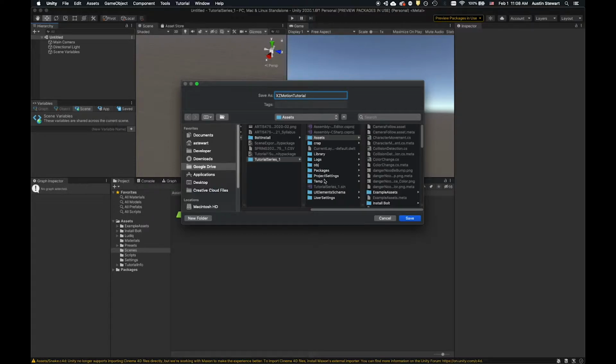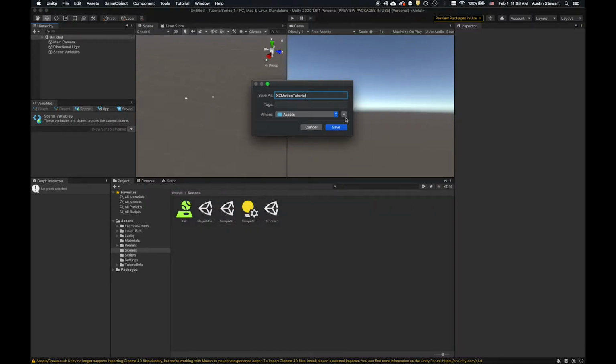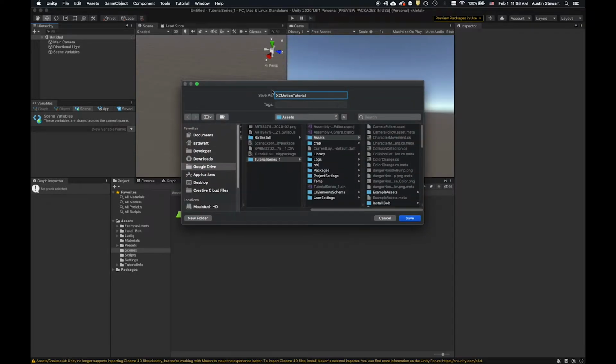And actually, instead of just saving it in the assets folder, I could click that little arrow, which gives you a bit more freedom. This is what it looks like usually in Mac OS. I'm going to come over here and make sure I put this in my scenes folder.